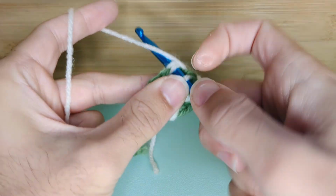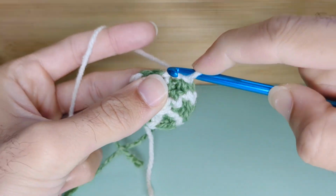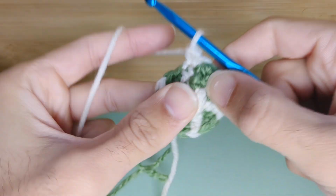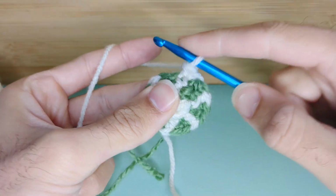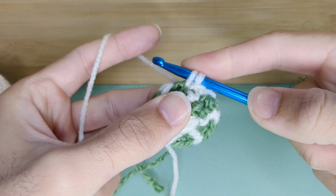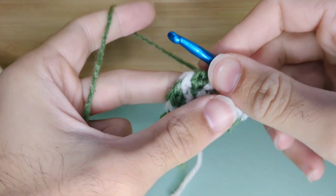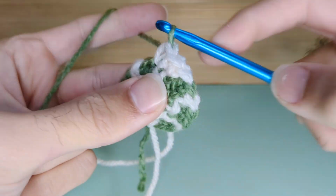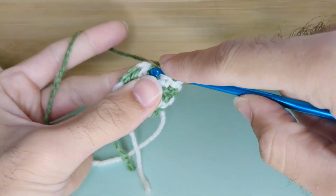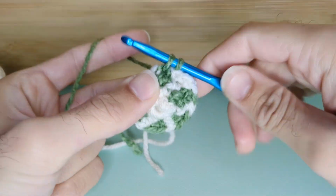Next we are going to be increasing in white. So into this stitch we're going to do 2 white single crochets, and then into the next stitch we're also going to do a white single crochet, but we're going to leave 2 loops on the hook and change back to our coloured yarn, and then do 1 stitch in green or whatever colour you're using.